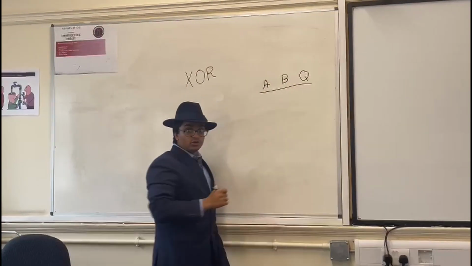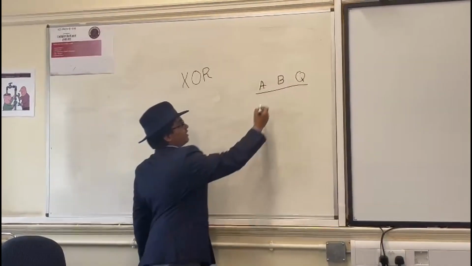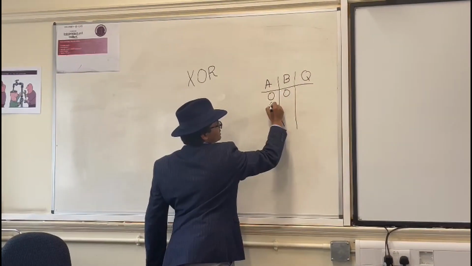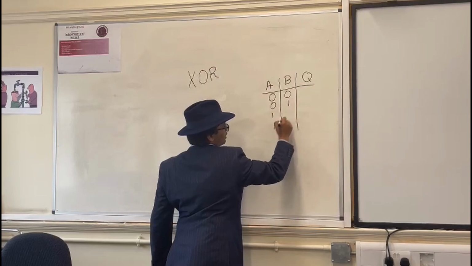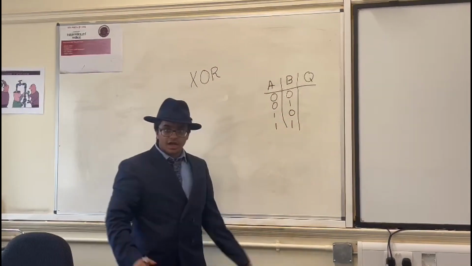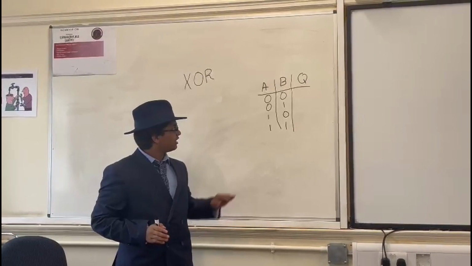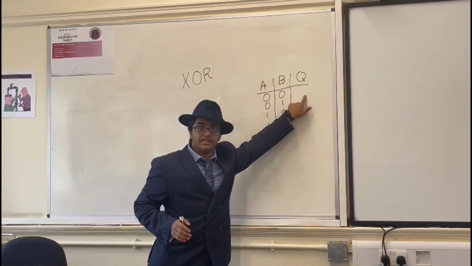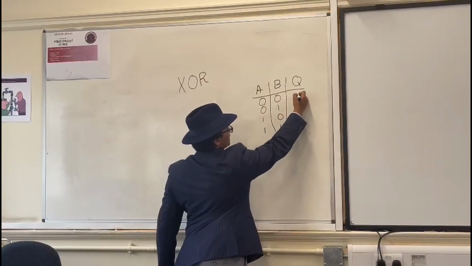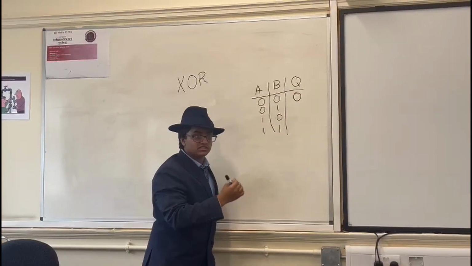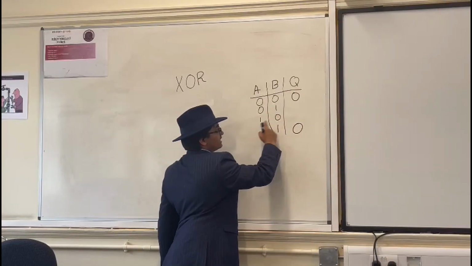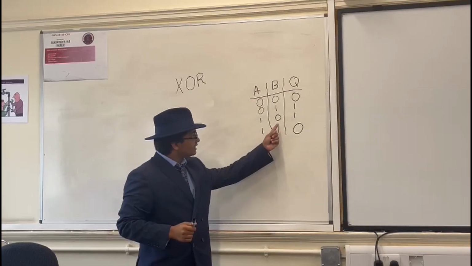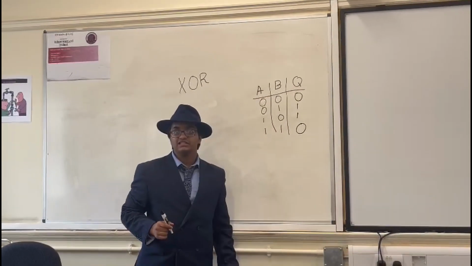Very similar to our AND and OR operations. Now if you want to look at here, we have 0, 0, 0, 1, 1, 1, 0, 1. XOR is a very important function. If both inputs are the same, it will provide a 0 output. So 0 and 0 are the same, 1 and 1 are the same. However, the opposites will provide a 1 output. If the inputs are not the same, then it will provide a 1.